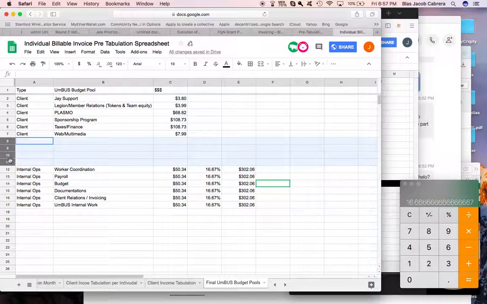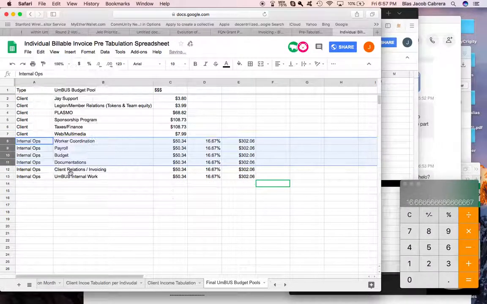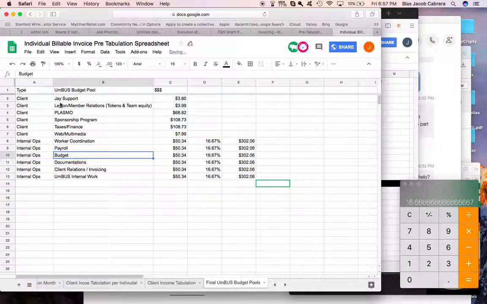Okay. So basically, instead of 1, 2, 3, 4, 5, 6 client budget pools, you end up with 7, 8, 9, 10, 12. So you have 12 budget pools, right? And then you just would break it down.